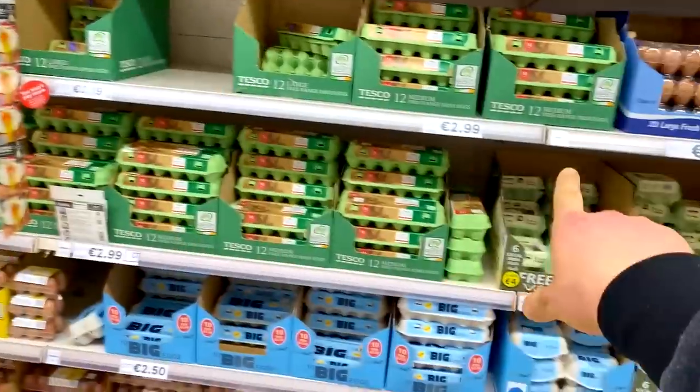The shop of choice for this one is going to be Tesco's — the motherlander numero due. Let me know if you like the style where I literally take you to the shop to get the ingredients instead of just staying at home. Don't get me wrong, it would have been Lidl or Aldi, but there is one specific ingredient that we probably can't get there — hence we're here. But anyway, here we go.